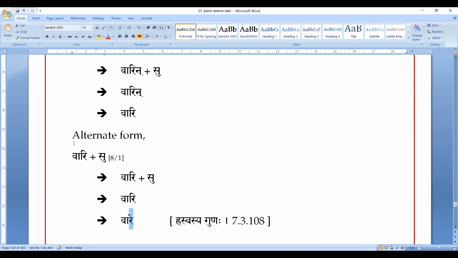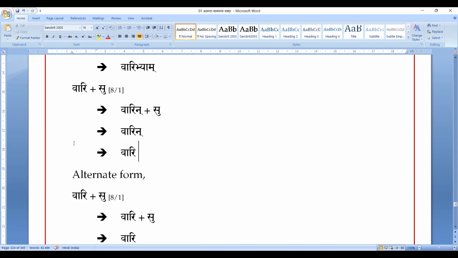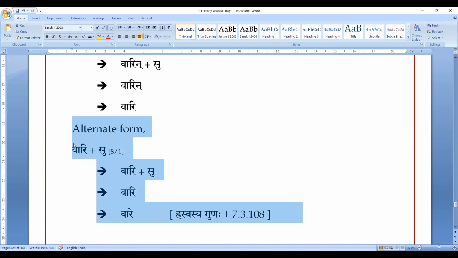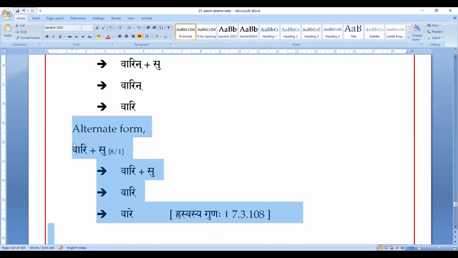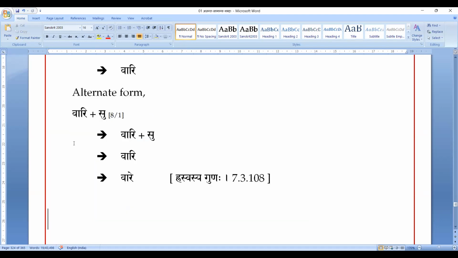Na lumata angasya is anitya, saying that for the desired form, the sutra is anitya. It is not that it always prevents the angakarya from happening. To say that, achi is there in the sutra. Otherwise, what is the need of achi? Even without achi, we were getting the forms here. The alternate form is the explanation for the need for achi. The alternate form vare cannot be possible without mentioning the word achi, because without achi itself we can get all the other forms. Then achi is in the sutra to tell that na lumata angasya is anitya. Therefore, because it is anitya, even after the look of the pratyaya, angakarya happens. That is the significance of the word achi.